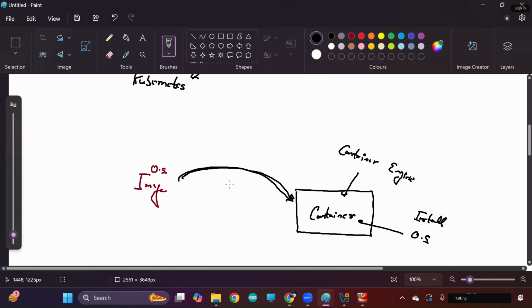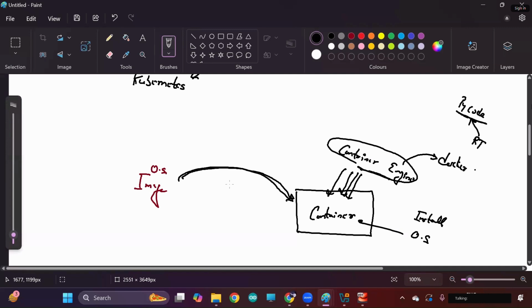Think of it this way: if you have Python code, you can't run it by itself. To run the Python code, you need a Python runtime or Python interpreter. Similarly, to run a container, we need a container runtime or container engine. This is a kind of program that is able to launch and install the container for you. One of the programs that can give you a container engine is Docker, or CRI-O, or Podman, or Rocker, or many more. So Docker is the product that gives you the container engine.